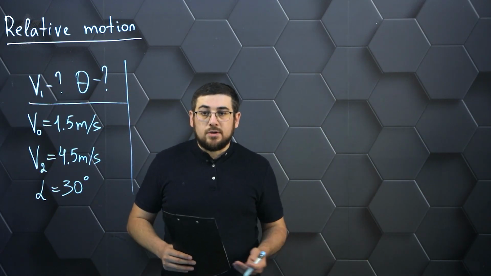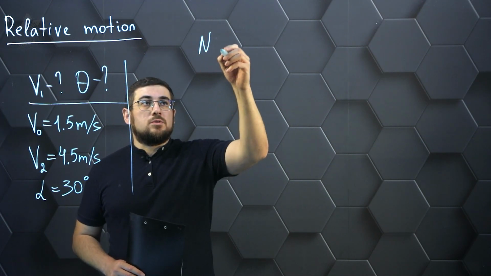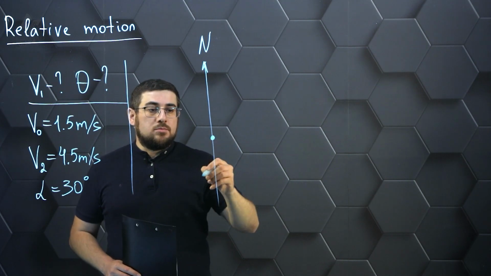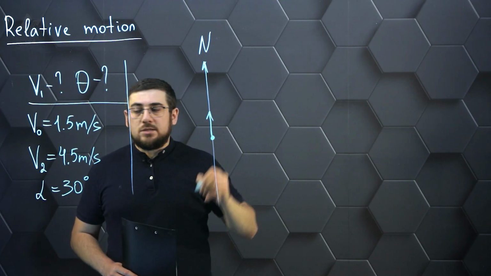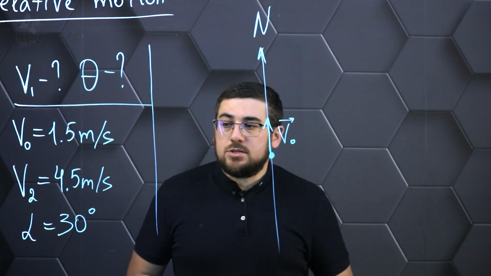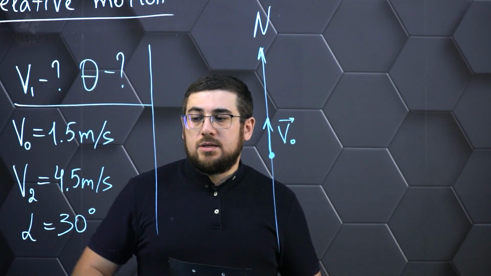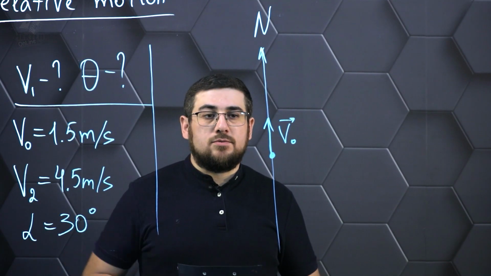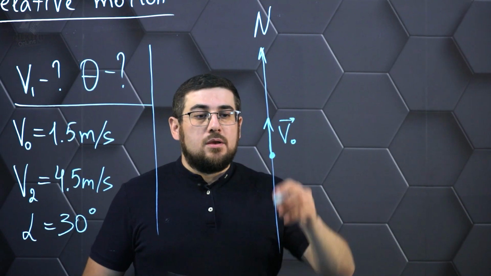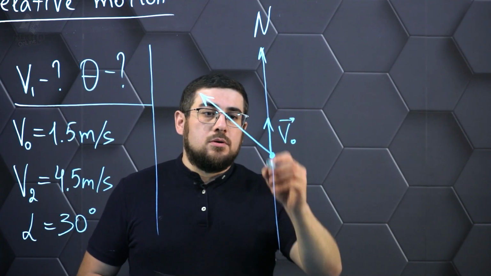Now let's see how it will look in the figure. So we will take the direction to the north in this direction. This direction is the north, and this passenger moves along this direction with speed v0. We also know that the speed of this passenger relative to the water is 4.5 tenths of a meter per second and is directed at an angle of 30 degrees to the direction to the north and in the direction of northwest. And that velocity is then directed at an alpha angle like this. That's velocity v2.